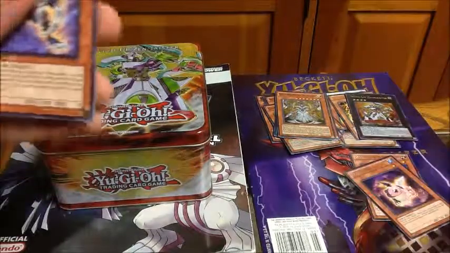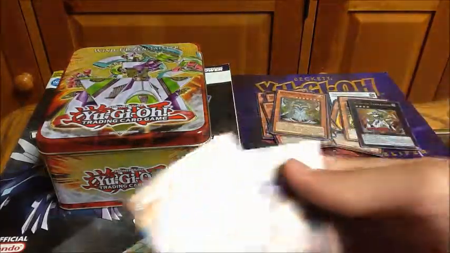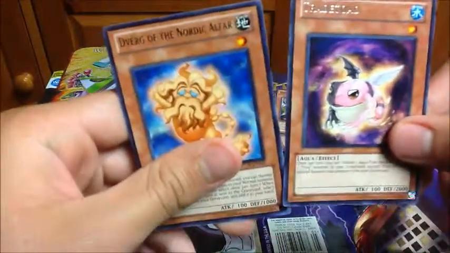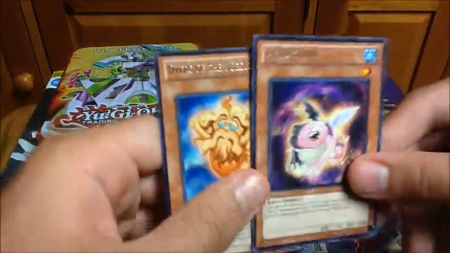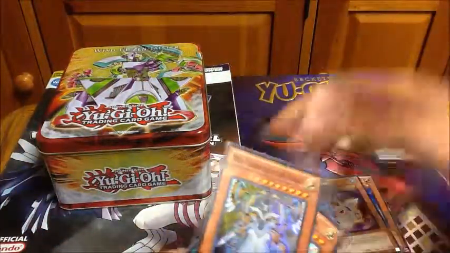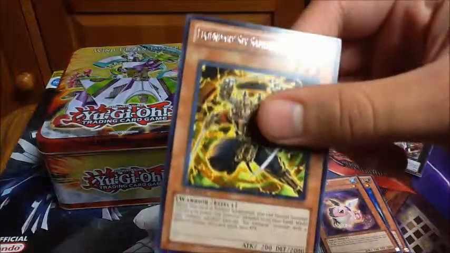I swear I had like 3. Alright, guys. Hang on just a second. Okay, whatever. Okay, for my rares, I swear I had 3, but I don't know where the other one went. Trade Toad and Verge of the Nordic Alfar. Cool. And another rare, Legendary 6 Samurai Kageki.